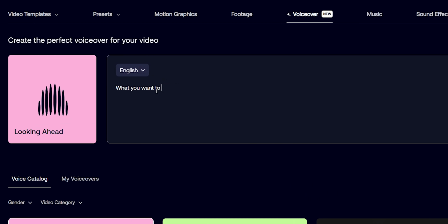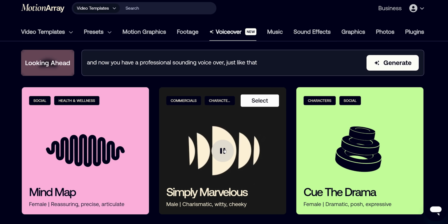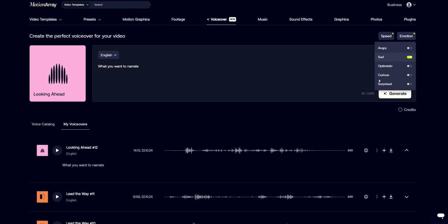Once you find the style that you're looking for, go ahead and type in what you want to narrate. Once you're done, hit generate. And now you have a professional sounding voiceover, just like that. By default, it sounds great, but here you can also tweak the sound. So if you want to change the speed or also the emotion, if you want something a little bit more dramatic, you have the ability to do that.